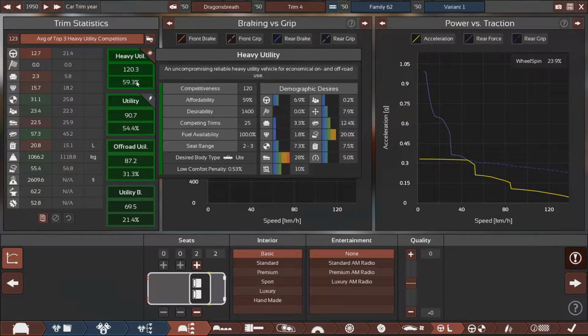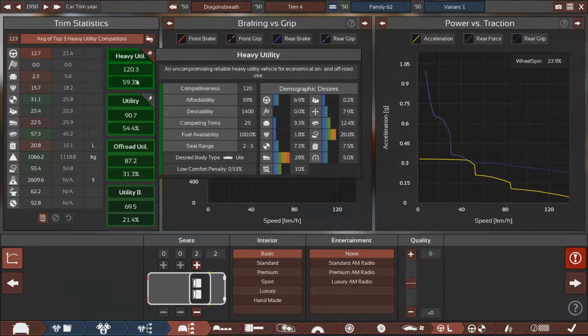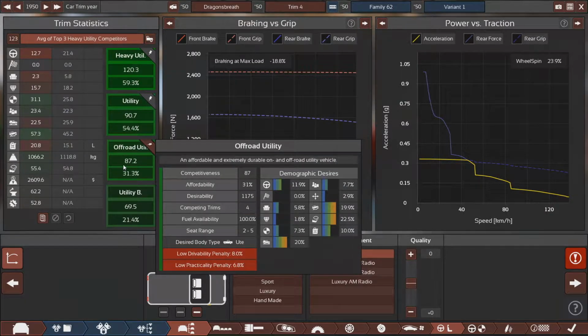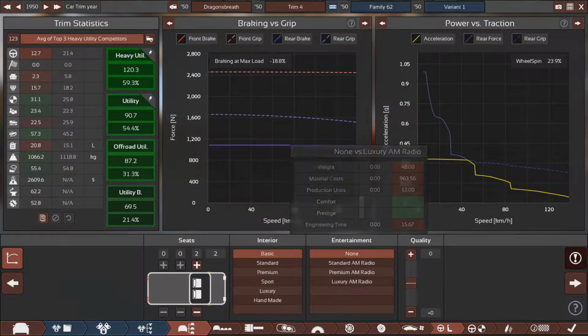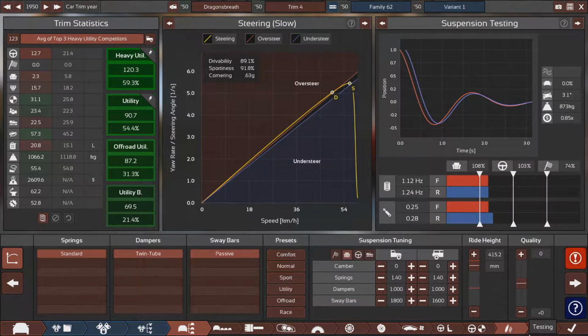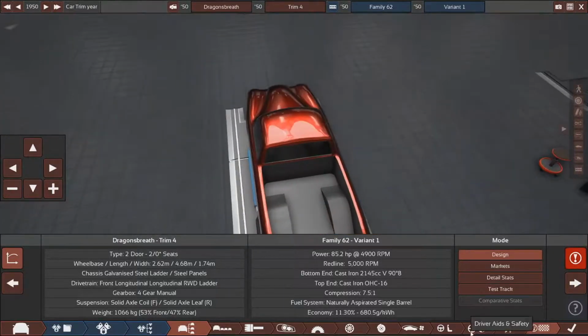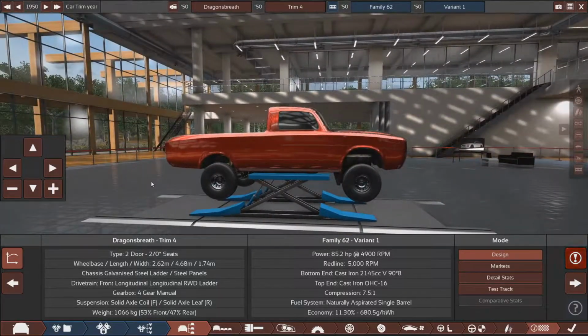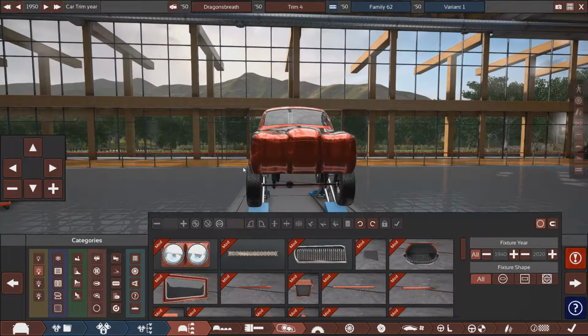No, I want the youth. And it's also an off-road utility. But both of these have drivability problems. Well, I think it's going to be a heavy utility. Well then, I'm now going to design this vehicle. I will see you afterwards.